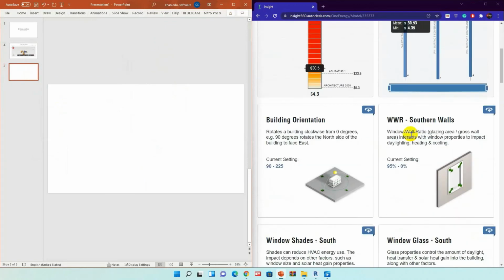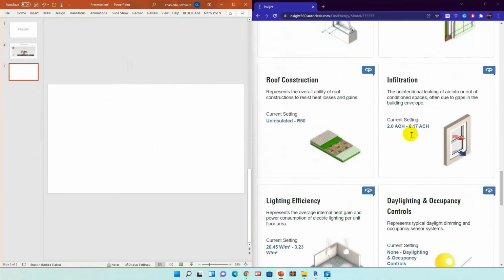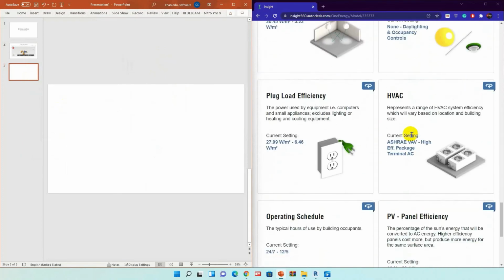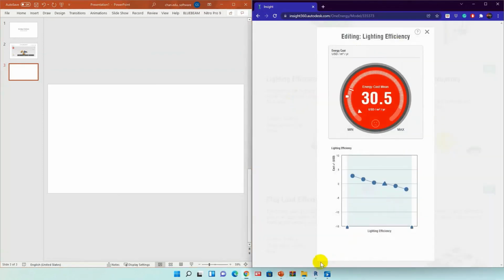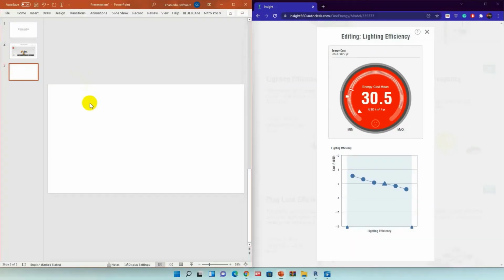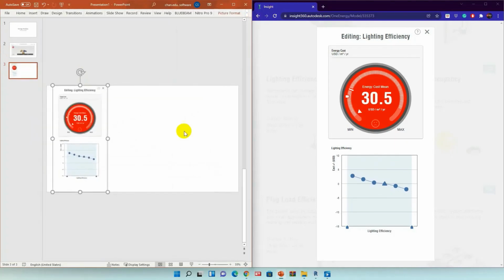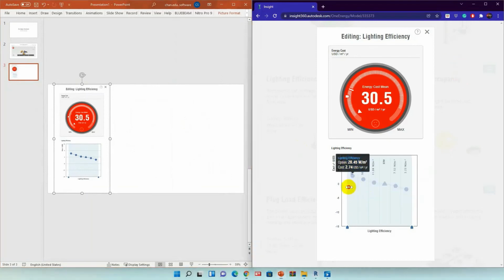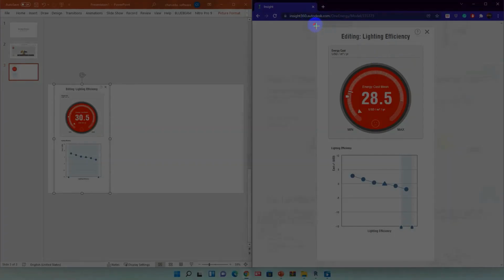Alright, so now I'm going to change some materials. The first one is about lighting efficiency. So this is the current one. Okay, now I'm going to adjust the value. This will also affect the lighting efficiency energy cost.